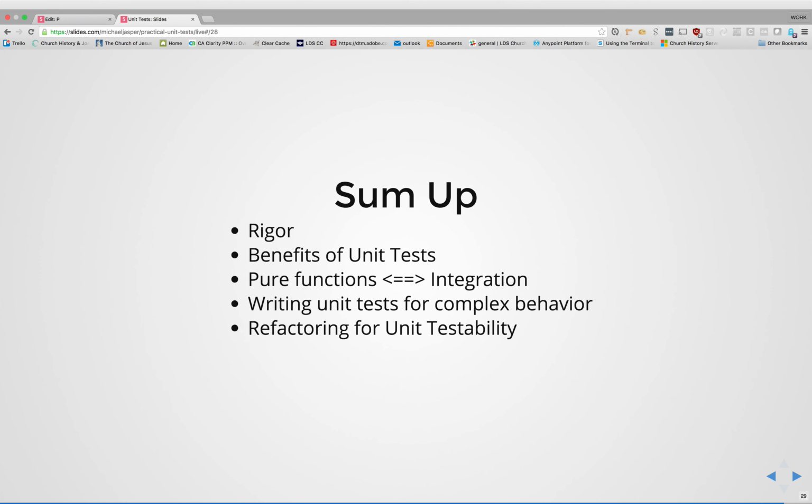The benefits would be easy deployments, people can learn real quickly, and it creates a self-documenting API on top of your functions. We talked about the difference between pure functions and integration type functions, and that there's a middle area that's dirty. It's my belief that with refactoring and those principles of refactoring, you can pull that middle area apart and push most of it into pure functions and then push the rest into integration type behavior. We did a quick demo on writing unit tests for DOM manipulation and then talked about refactoring code to be unit testable and showed some different problems and different solutions.